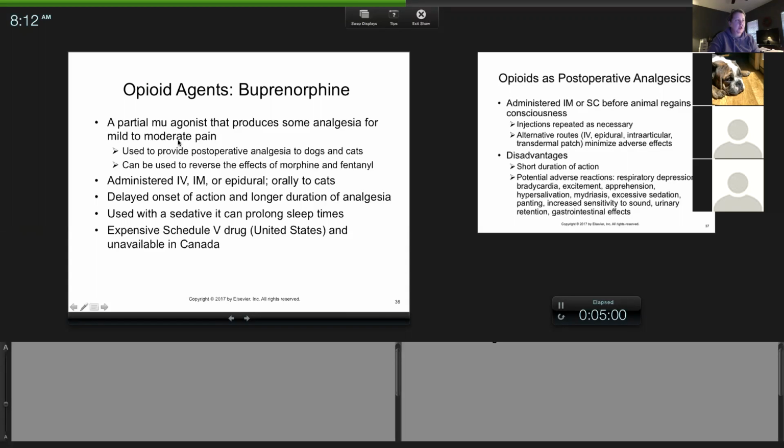But it is a partial agonist, can be used in dog and cat, and you can do the same partial reversal trick. You can dilute a little bit of buprenorphine in saline and push it, just like I talked about with the butorphanol. But one thing I want to tell you: this is the opioid of choice in cats.